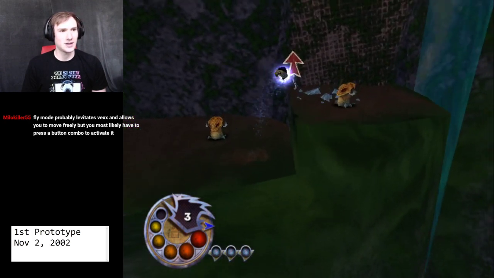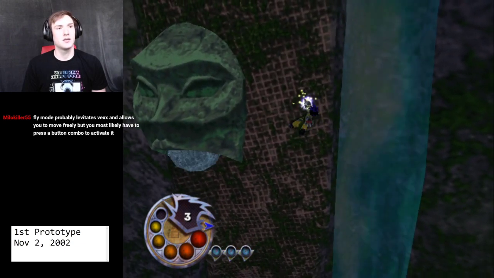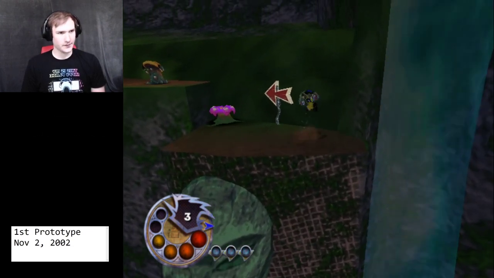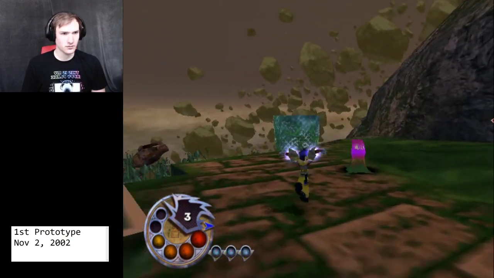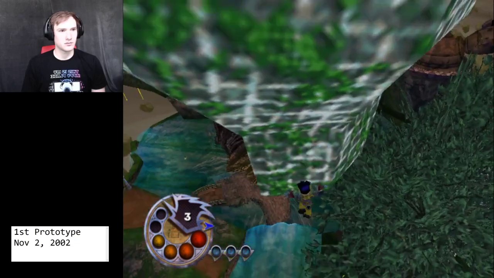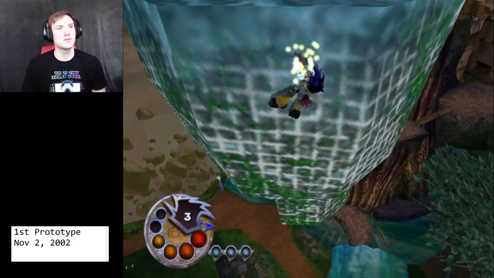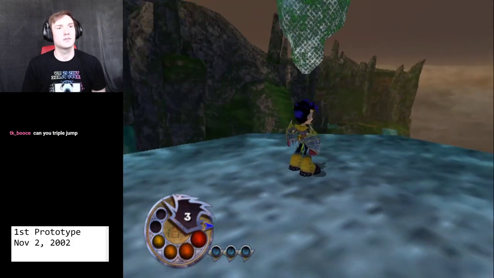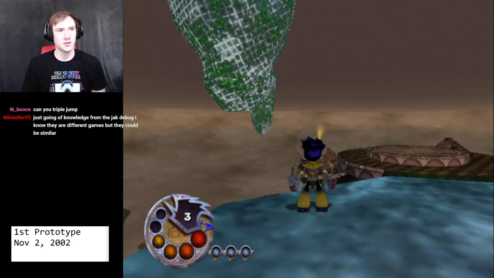Let's try and use the skip. I have a habit of jumping on these fences, and I need to not do that. Oh no, I can't, because I need rage to get up there. Oh, that was close. Can you triple? Oh, yeah, I'll try and triple.